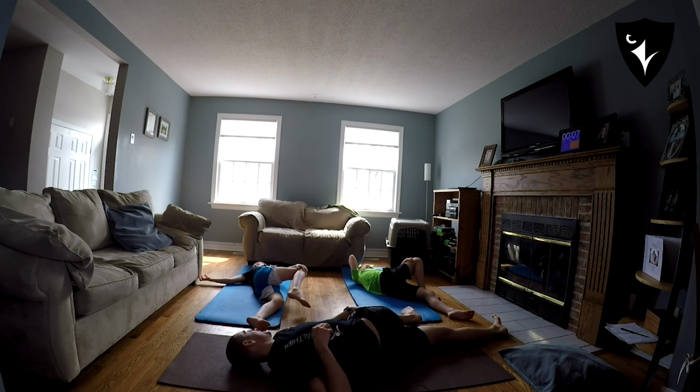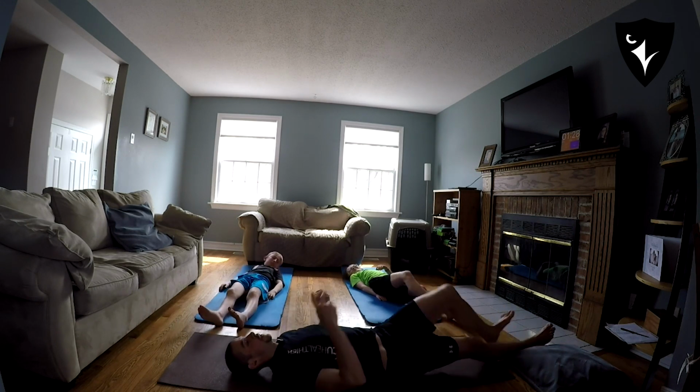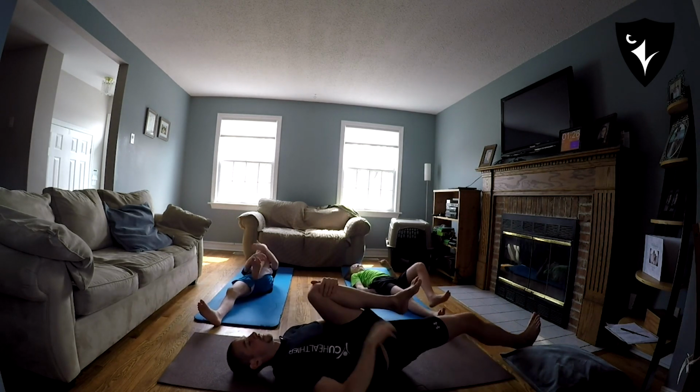10 seconds. Matthew, try and stay still. Push your knee down. 5, stretching the lower back. 3, 2, 1. Good, so we're going to straighten this leg. And now we're going to start by pulling the other leg into the chest.